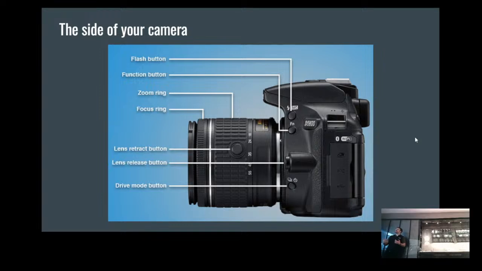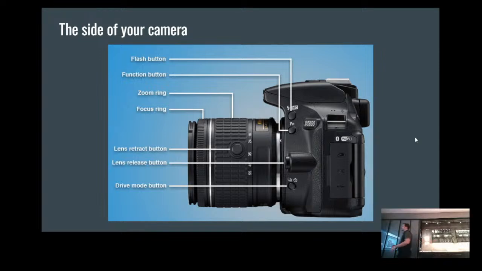If I want to get to my, let's say, focus area, I might set my FN button to do that. The other thing though is that usually your FN button gets set up with something that they believe is already going to be useful for you. It's not predetermined by you using the camera. It's just they've already set it up for you, so it's one of the shortcuts. So you'll have an FN button on the camera.